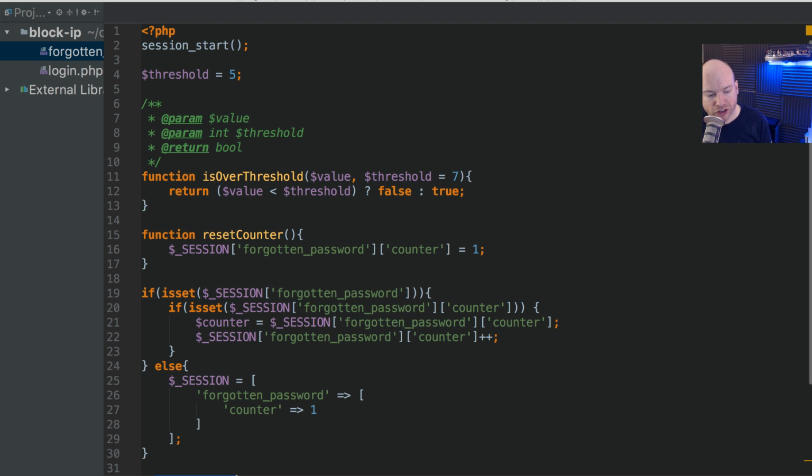For example, if you've made 7 requests in 5 minutes, but now you're on the 6th minute, the 7th minute, that kind of thing, you might want to reset that counter. What you don't want to do is block something forever.